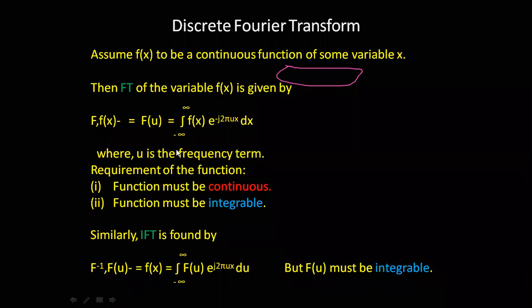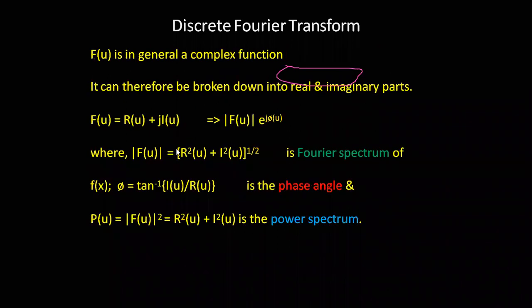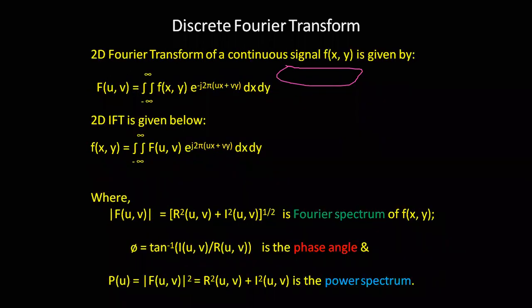So this is the introduction part of your second module. The first topic in your second module is the two-dimensional Fourier transform. The Fourier transform of a continuous signal f of x comma y is F of u comma v. It is a double integral, because we have a two-dimensional signal, so dx into dy, e power minus j 2 pi.